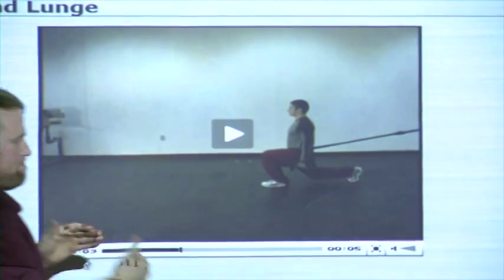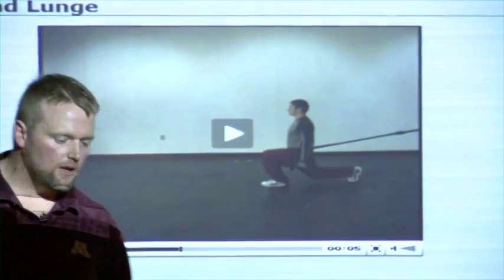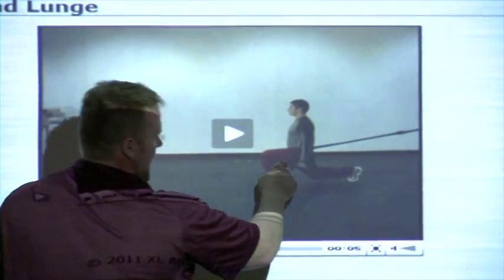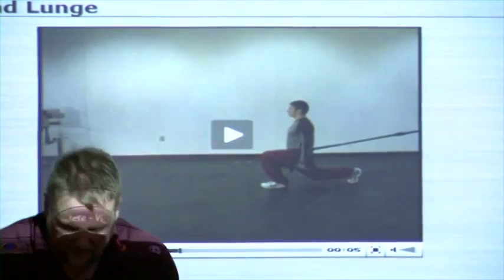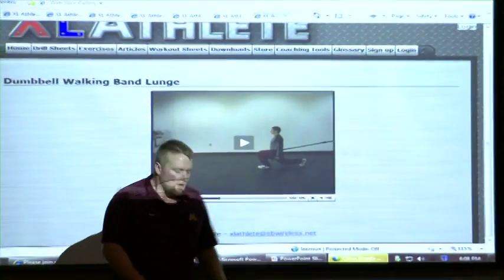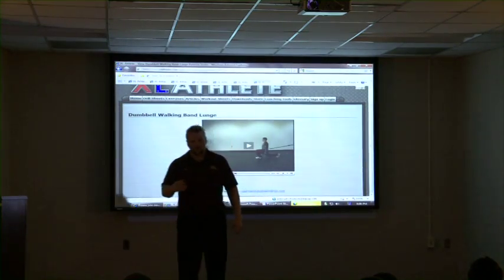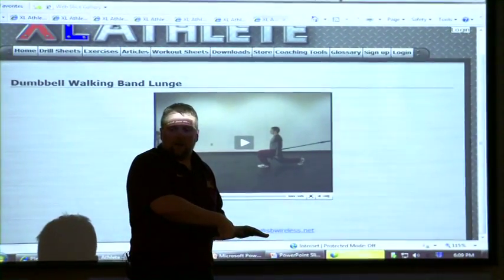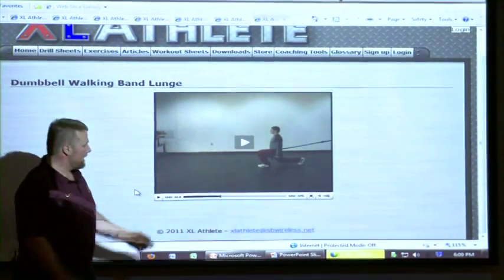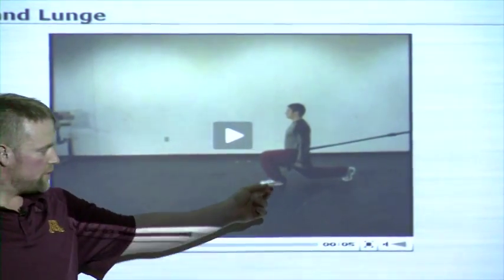Now, with the pause, what we teach our athletes, once they get in that position, to help them in running and acceleration, with the front leg, I'm trying to basically take the ground and squeeze everything together. So they'll come down with the dumbbells, and they'll pause for a second or two, and they're trying to squeeze the ground together. Folks, that helps that action when their legs go together, okay? So this is a step that you can place into your lunge progression.